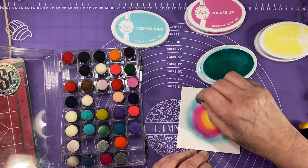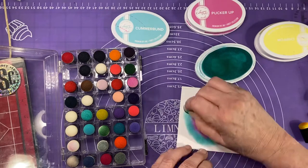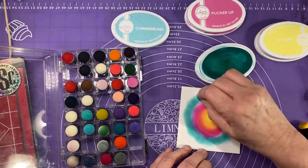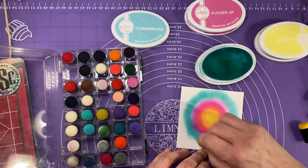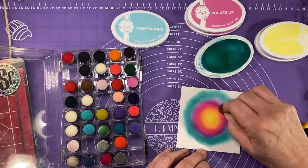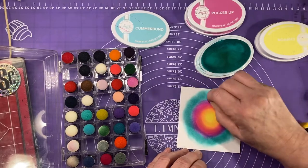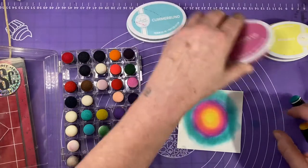And I didn't buy the Embry inkers when I bought the set, so I need some re-inkers, but I'll get to that. What it does is when it mixes with the pucker up, it makes kind of a purple, and that's what I'm after. I'm after kind of a rainbow here, and I just kind of blend it in. Again, it does not have to be perfect because it's going to be covered up.